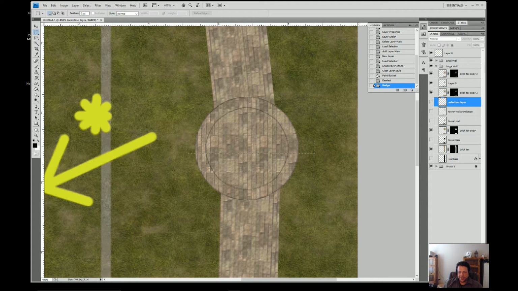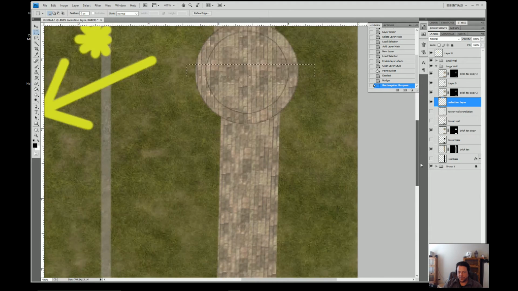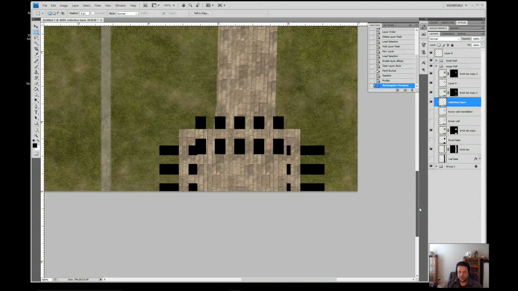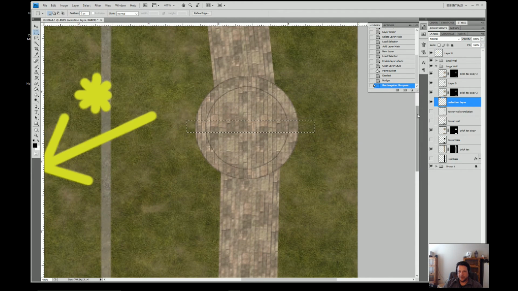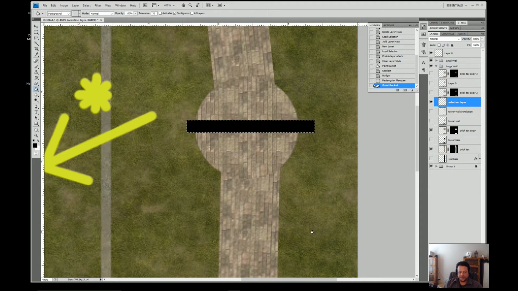So I'm going to select a strip that goes all the way through this layer here. And I'm going to turn this layer on so that we can see it. Note this looks funny because the wall layer is actually overlapping it. So let's keep that in mind and turn this stuff off. And we'll fill that. All right, so what we're going to do with this? Well, we're going to duplicate it.